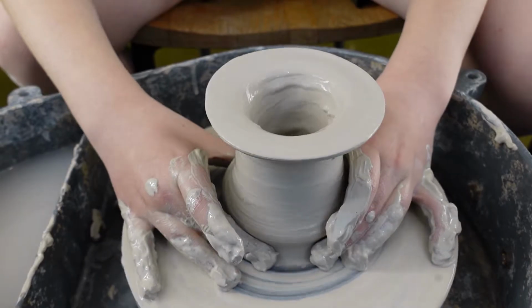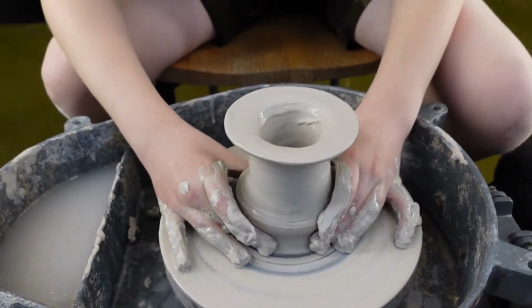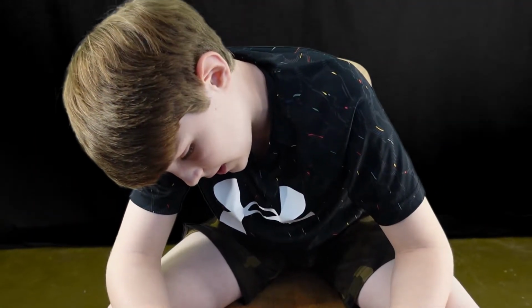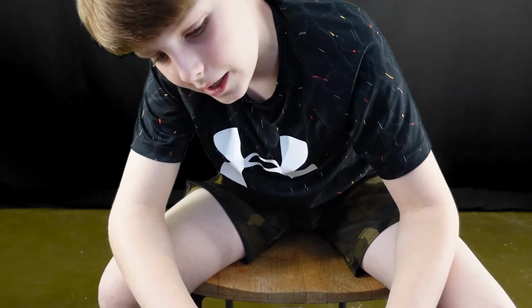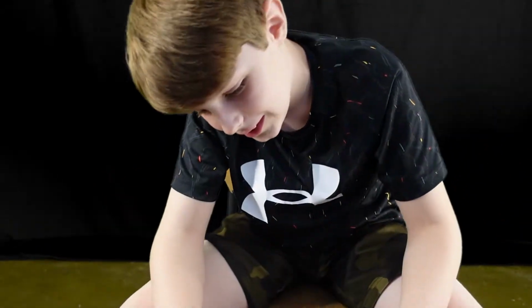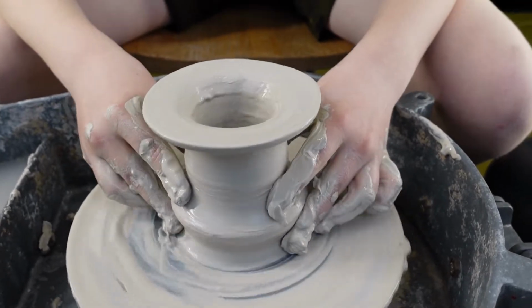I used to have a pottery game on my phone, and it was not even close to what it actually is on a pottery wheel. You would drag up and it would go, eew. So there's a difference.